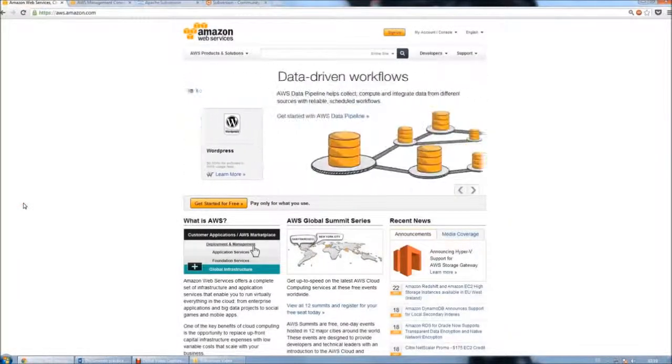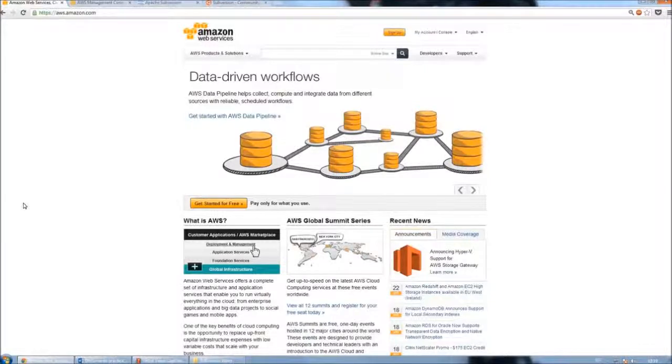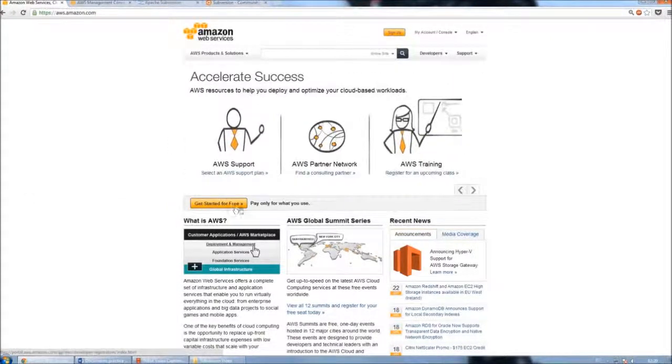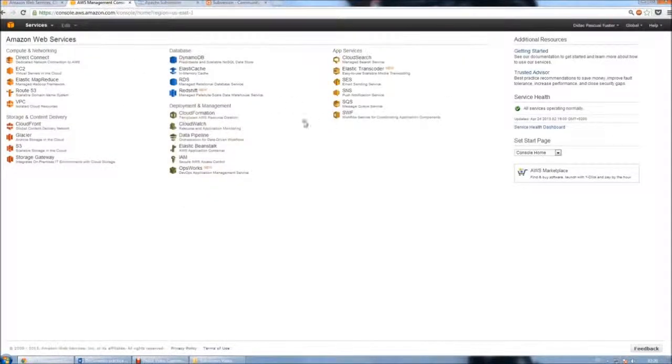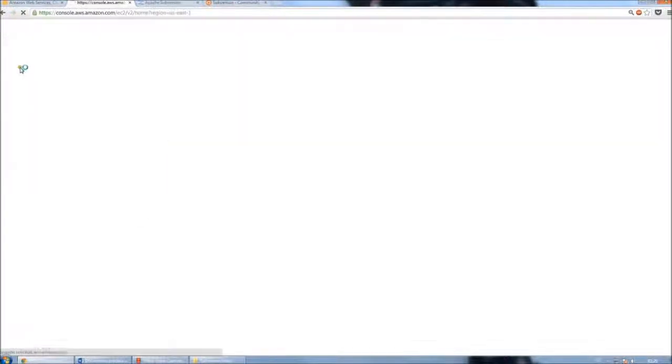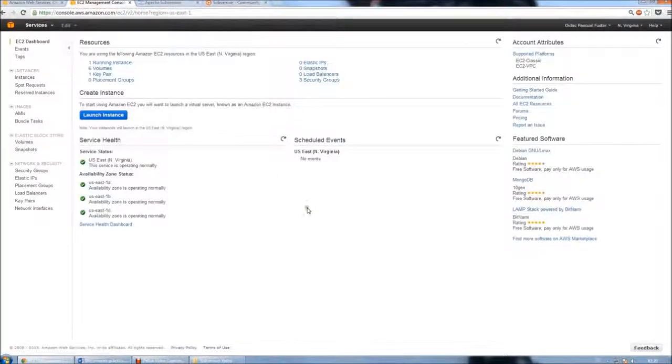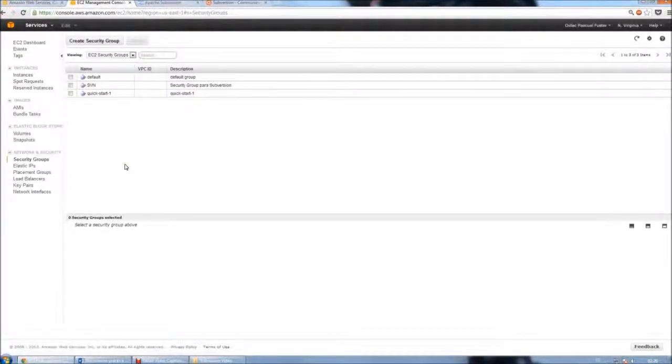Okay, so I'll start by showing you how to configure our account in Amazon Web Services. I'll assume you have an account, otherwise you can create it by pressing over Get Started for free, this button. Once you're inside, you'll see a screen like this, and you should press over EC2. Inside you'll see a panel with a lot of options and links, and one of these options is to go to security groups, which you will have to configure or create one of them, which are used to tell the virtual machine or instance what ports we want to be opened.